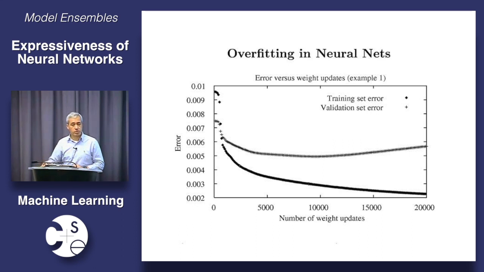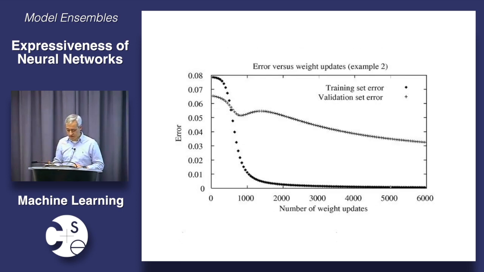By the way, just so you don't get the impression that learning curves are always like this, here's another couple of learning curves from the same task. This also happens. Here's my error on the training set. It looks beautiful. It goes to 0 very quickly. The error on the validation set does something a little more unusual. At first this looks like the normal thing: it goes down to a minimum, and then it starts to go up again. But then, after a while, it actually starts to go down again.